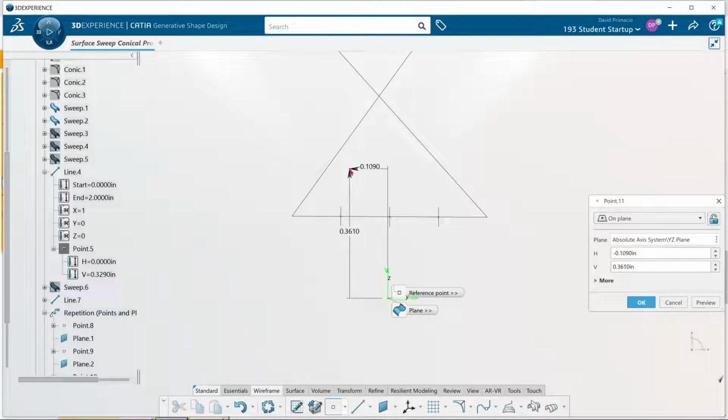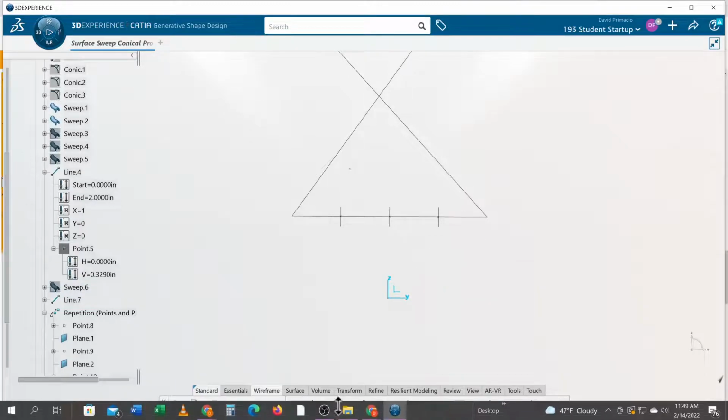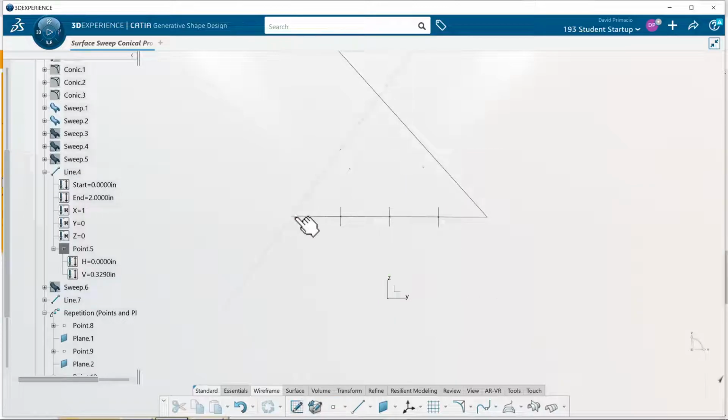I'll just randomly pick a point as long as it falls inside this triangle. And I'll put one over here on this side. So I'm getting a smooth transition from this point to this point to this point down to this point. Let's go back to the ISO view.